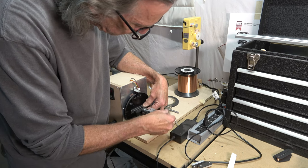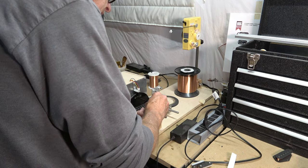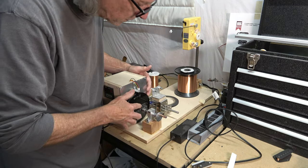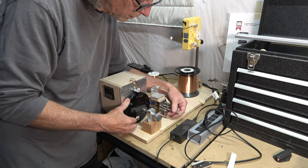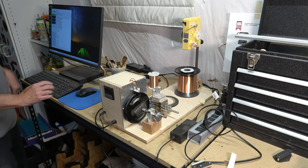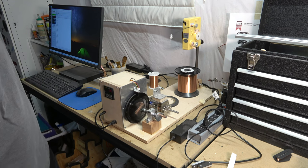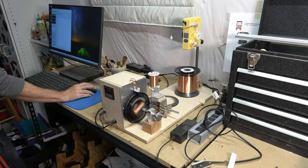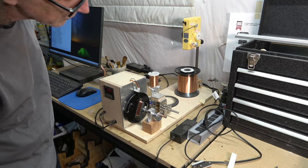To keep it from flying off of the bobbin plate, I'm using a mini lathe live center to hold it against the plate. And I can lock it down so that the bobbin isn't going to go anywhere even once I've put anywhere from 9,000 to 10,000 turns of wire on it. Then I have to align my traversing mechanism so that the wire is lined up properly with the bobbin, and then I can launch the winder and let it wind.